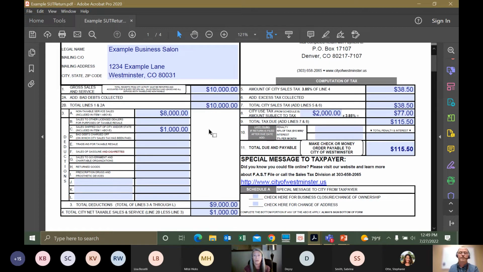So let's go on to Ryan. Ryan wants to know, can you explain the distinction between paying sales tax on price plus tax versus tax inclusive pricing, i.e. vending machine items cost $1, which includes tax? Okay, that's a good question. The only time you can include tax in the price is vending machine. Obviously you can't make the machine charge sales tax. So in the vending machine, if you charge $1 for the item, then you can back the sales tax out of that and then remit that to us.